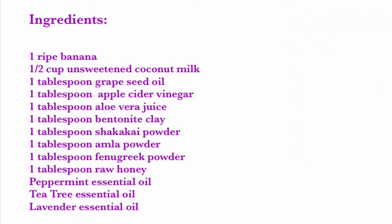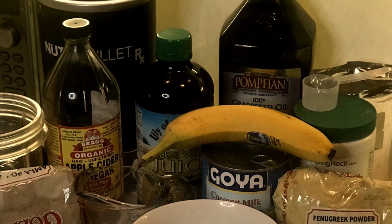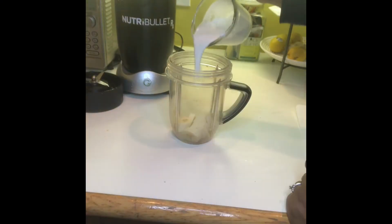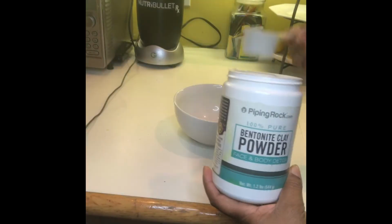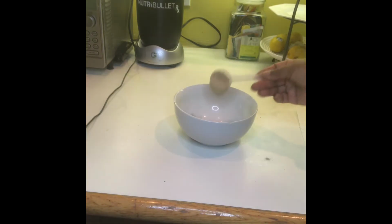First, you take 1 banana, a half a cup of unsweetened coconut milk, a tablespoon of grapeseed oil, a tablespoon of apple cider vinegar, and a tablespoon of aloe vera juice, and you put that all into a blender. You blend that up and set it off to the side.